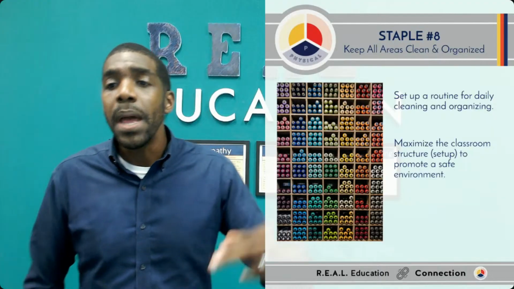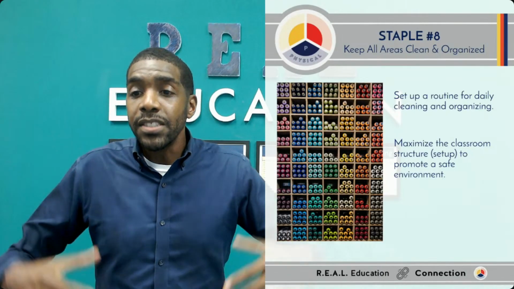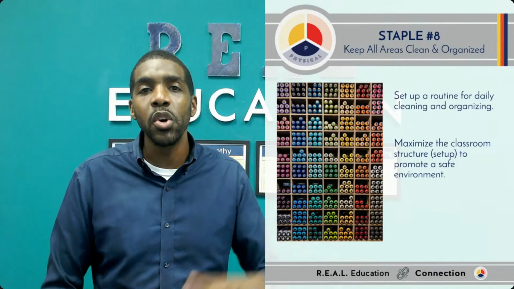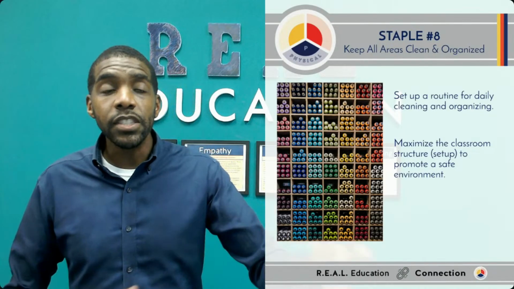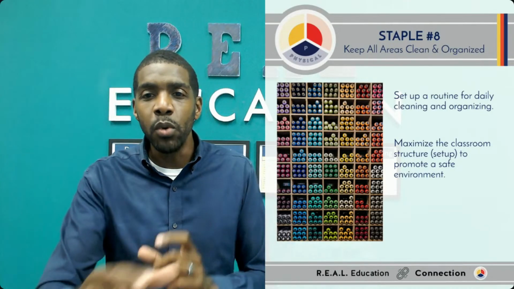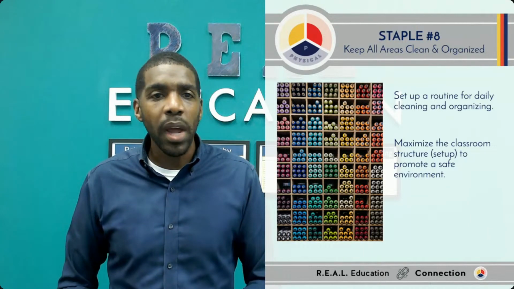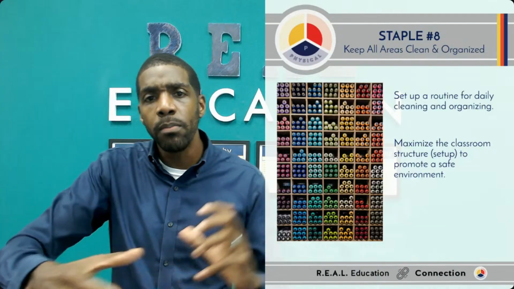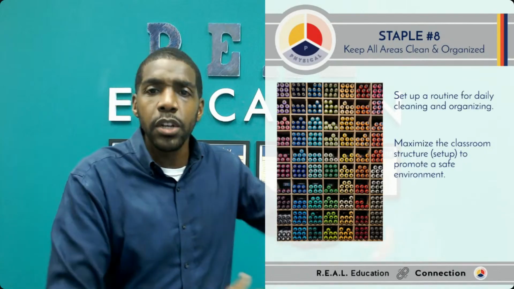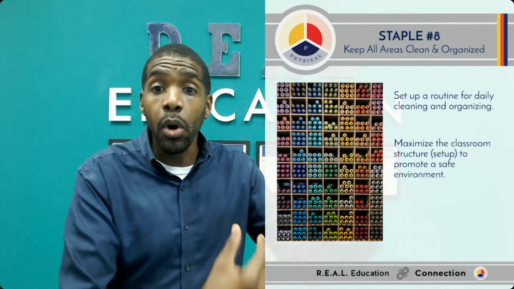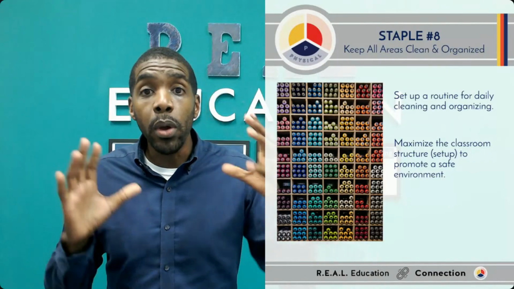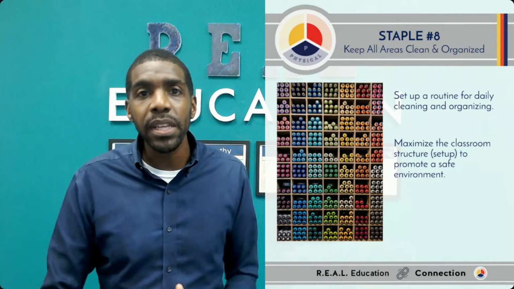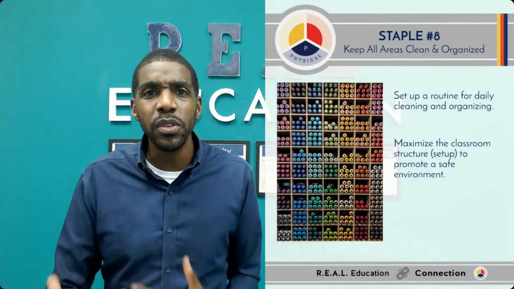What's number 2? Maximize that classroom structure. Setting up a safe environment in the structure of the classroom is so important. Listen, it's really neat when you can go in and try to move things. And this is why I like flexible seating, right? I know some people like it, some people don't. But flexible seating is really neat because you can move the classroom and make it conducive to where students can be more collaborative, right? Y'all, if we're trying to build successful 21st century learners, then we have to get students collaborating. We have to get students discussing.